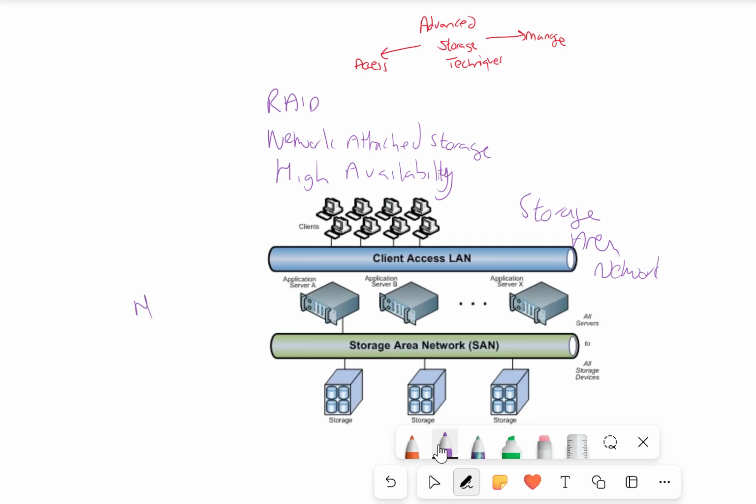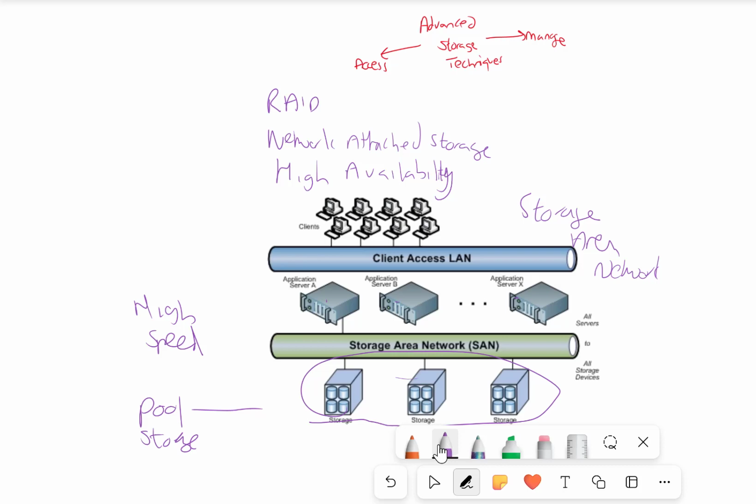It's all about a high speed dedicated network, where we've got what we call a pool of storage. That means storage working together, which are basically attached to different servers. So these servers are attached to this pool of different storage.